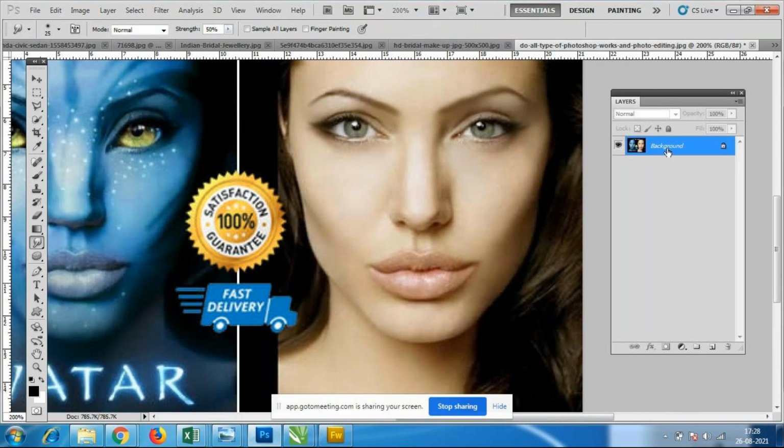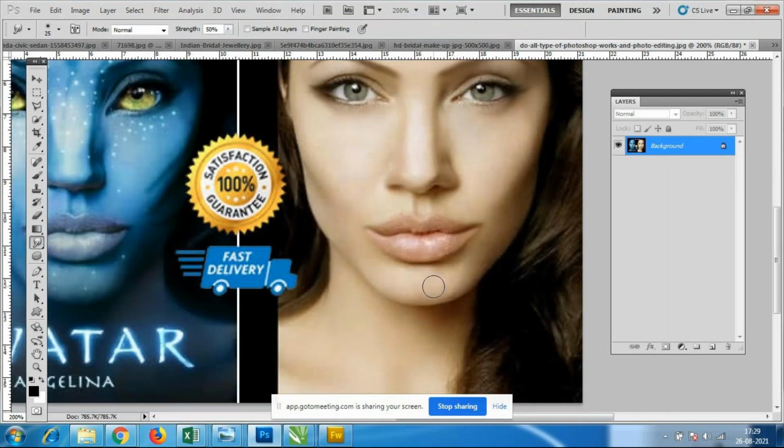I'm not taking a duplicate copy of this. Those things we have to make, so at that time you have to use this option. Any small changes, like somewhere skin removed, or if some people's nose is short, any editing they have to do on mobile, we have to use this tool.